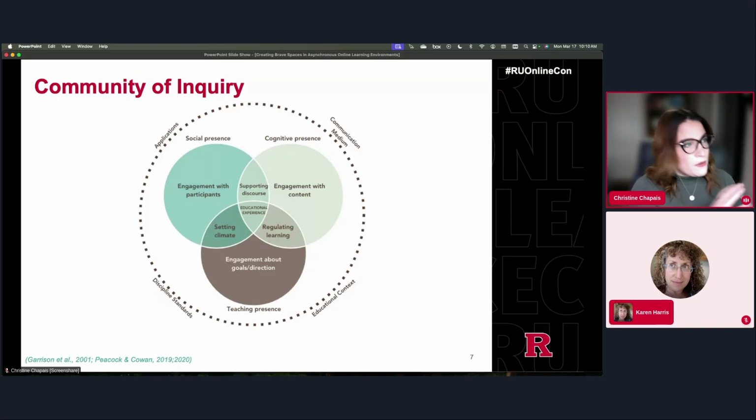And I think some of the main takeaways from here is that as professors, as instructors, we are real people, and we want to make sure that our students know that. It's especially important in an online learning environment where it can feel like people are just names on a screen, right? So we want to make sure that our students know that we are real human beings, that we have feelings, that we care about them, that we care about their learning. And there's a lot of ways that we can do that.